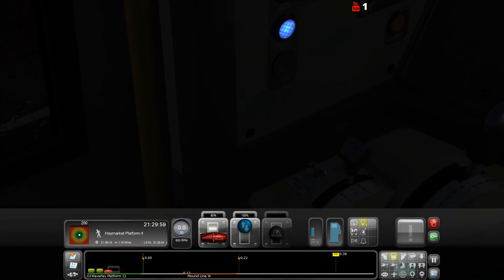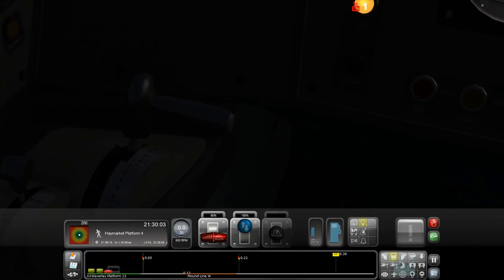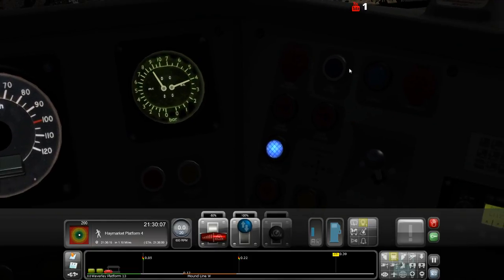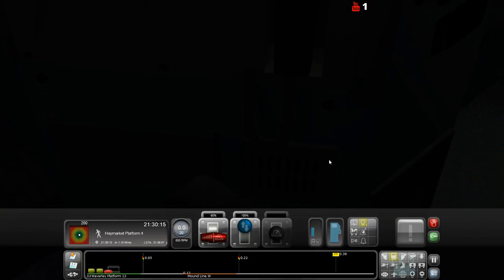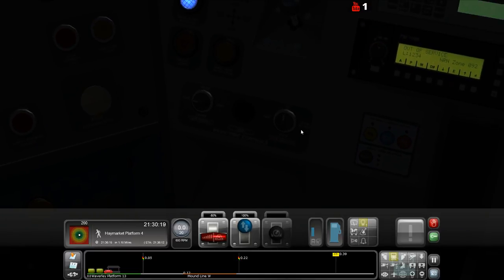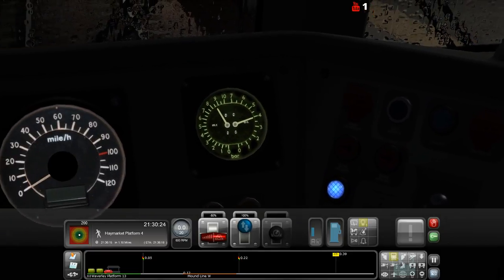And I still can't see. There will be cab lights, folks. It's mainly for people that want to see what's going on. As long as you can see your dials, you don't really need to see anything else.